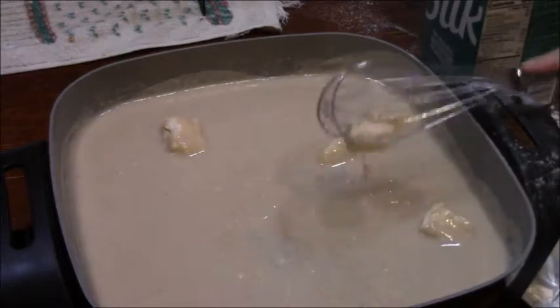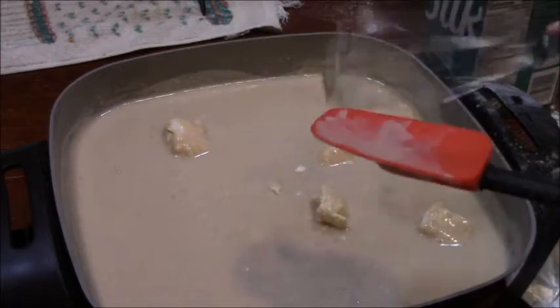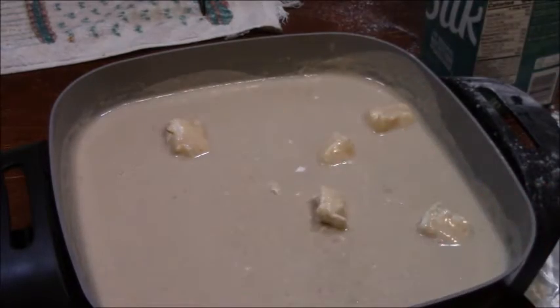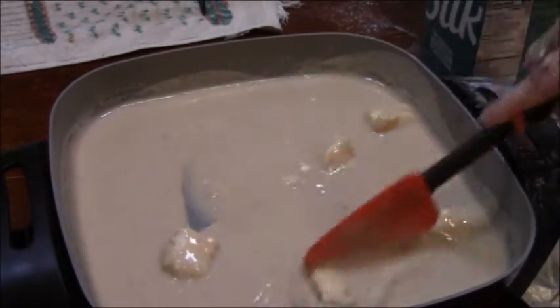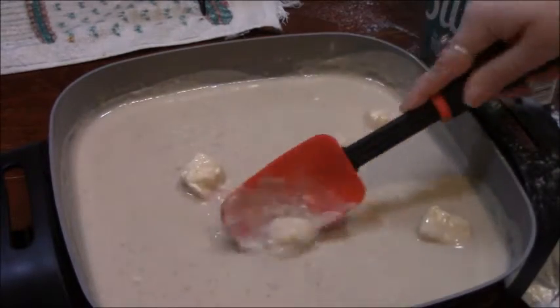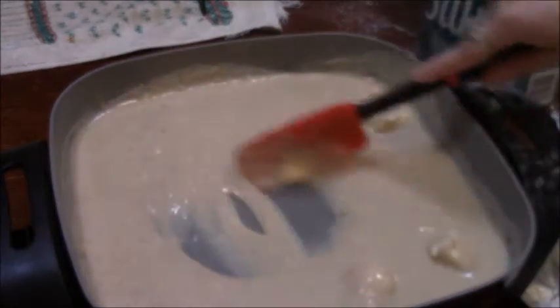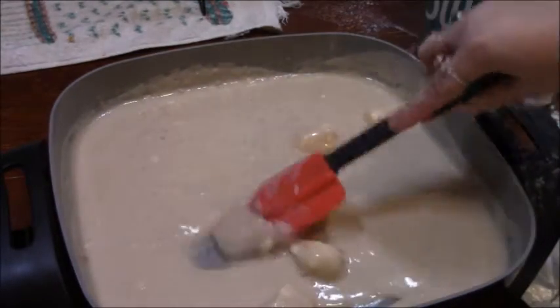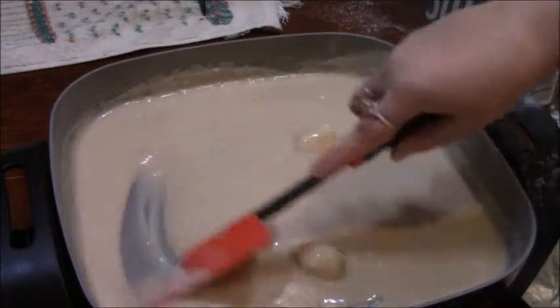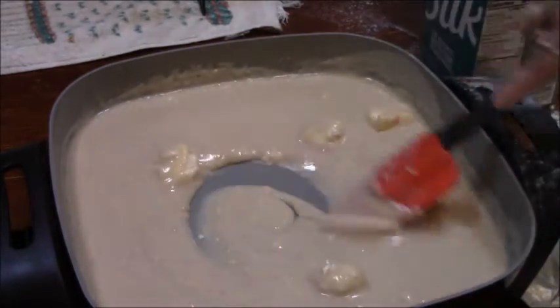Now, I've got my oven already preheated to 350, which is what you're needing. Take that lid off that. Yep, it's hot. Extreme caution in opening that, because it's going to be hot. But it's going to be cooked all the way.